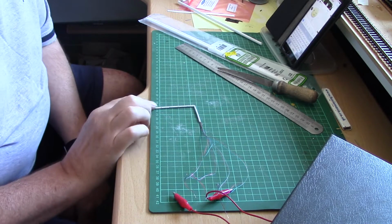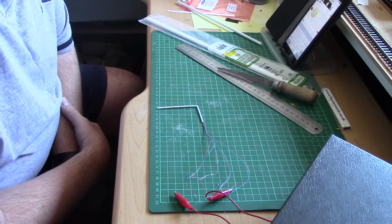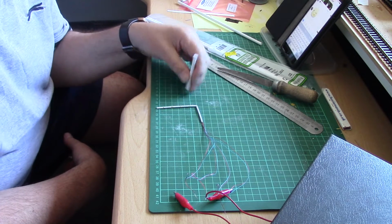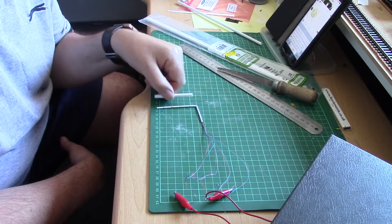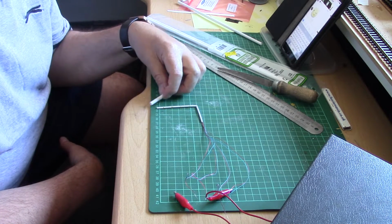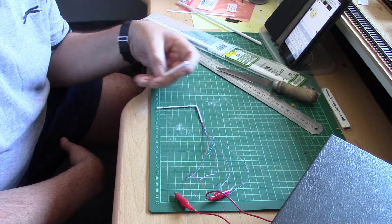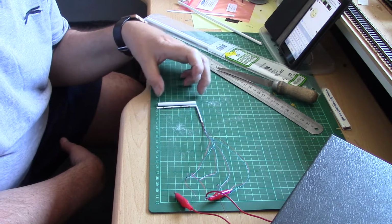Now, this part was fitted to the diesel pump a long time before. I'd got some wider tube, and this is the tube. I got this for a different purpose, but I thought it's ideal for this because it keeps it away from the LEDs. It's not as if it's a very tight fit, and these LEDs are tight to here, so the light does bounce around inside a bit more by leaving a space.